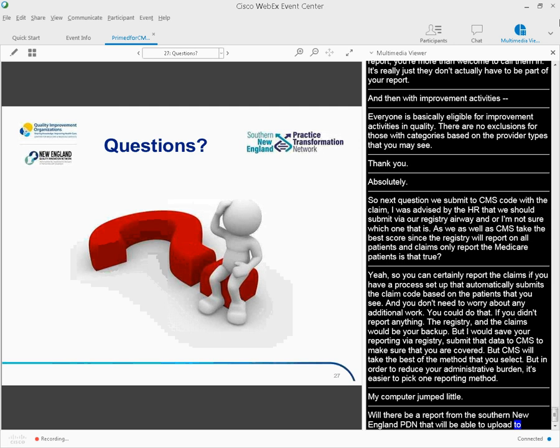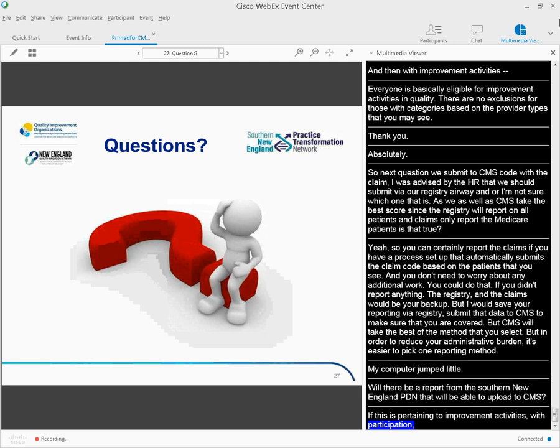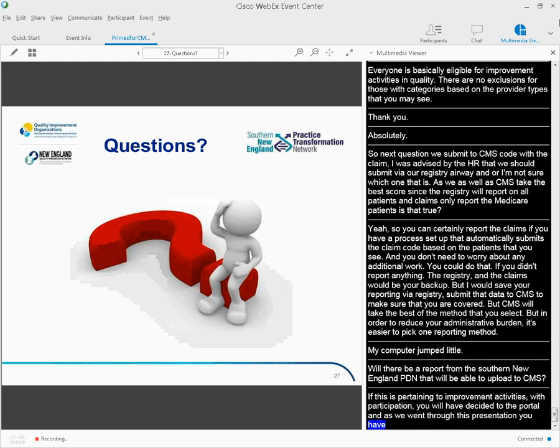Great, thank you. What happens if a practice submits via CMS Portal and via a registry? Is there a responsibility of the registry or submitter to only submit data via one mechanism? So, yes, theoretically you'd want to know who is submitting data on your behalf to make sure that it isn't in contradiction to whatever else you might be reporting.